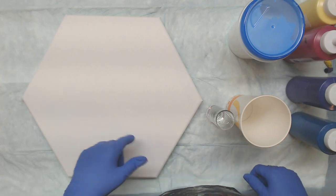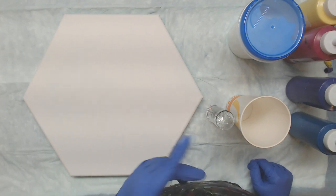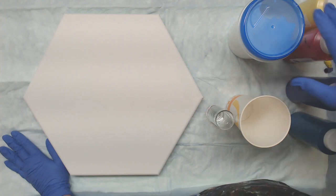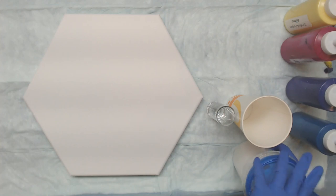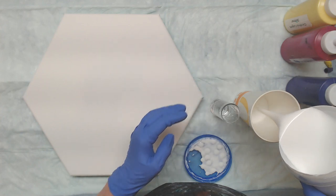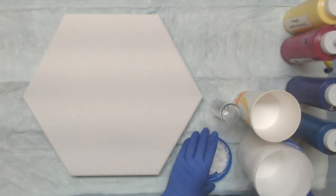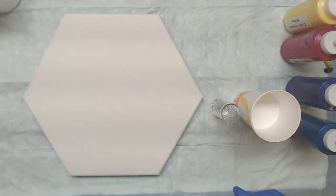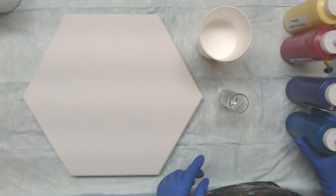Today we are working on a hexagon canvas and we're going to do a boilermaker. We haven't done one in a while, especially with the colors I have chosen today. First thing I'm going to do is pour some white into my cup to make sure I have enough paint. I'll probably have a little extra paint because these shot glasses are tall, so we'll be pouring some off and I'll pick it up for skins — I don't usually waste too much paint.